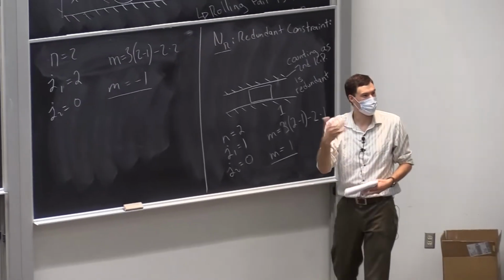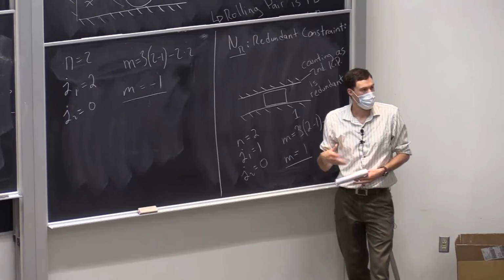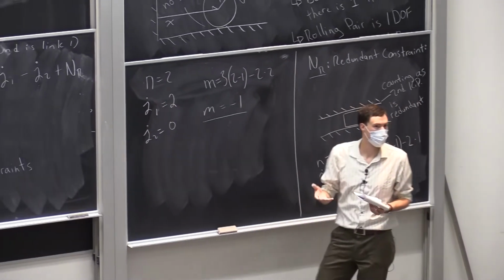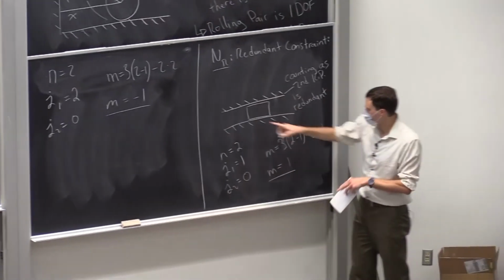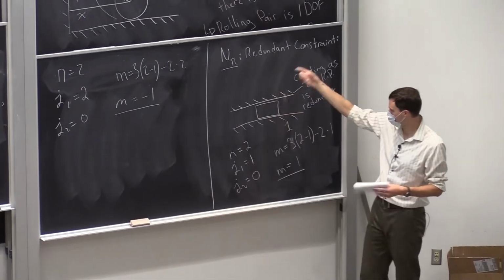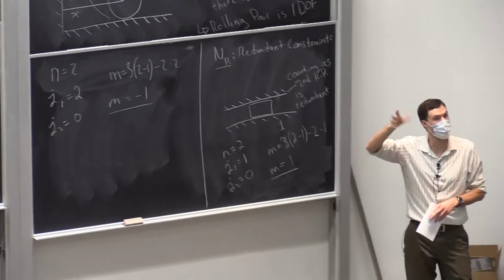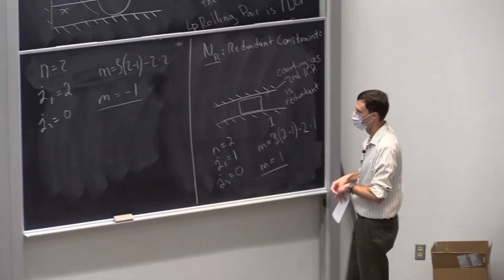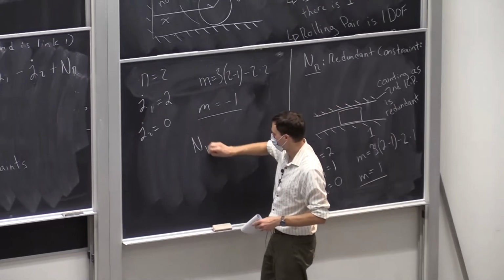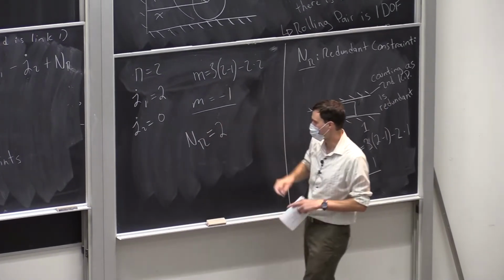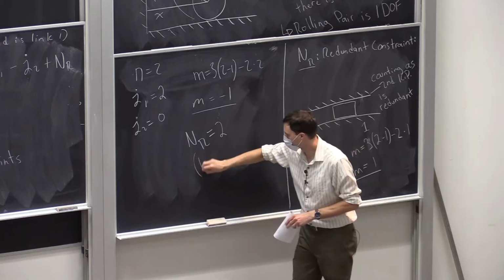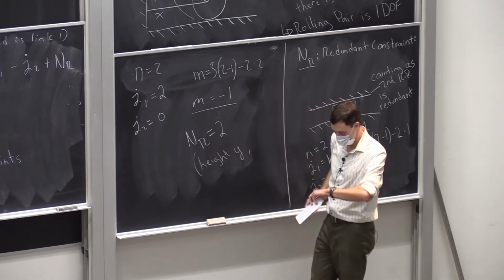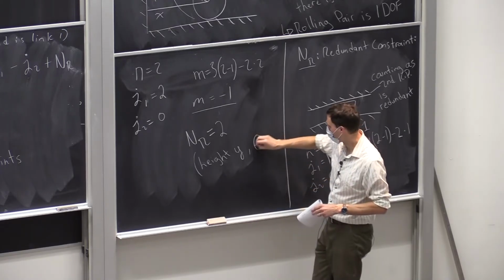This will happen a little less expectedly, and your mobility will be too low, and you'll have to hunt for those redundant constraints. Basically, both of these constrained the height. So the height was constrained twice, and the angle was constrained twice, right? You can't constrain the same thing twice. So in this case, our redundant number of kinematic pairs was 2. That was for the height, like y, and the angle theta.